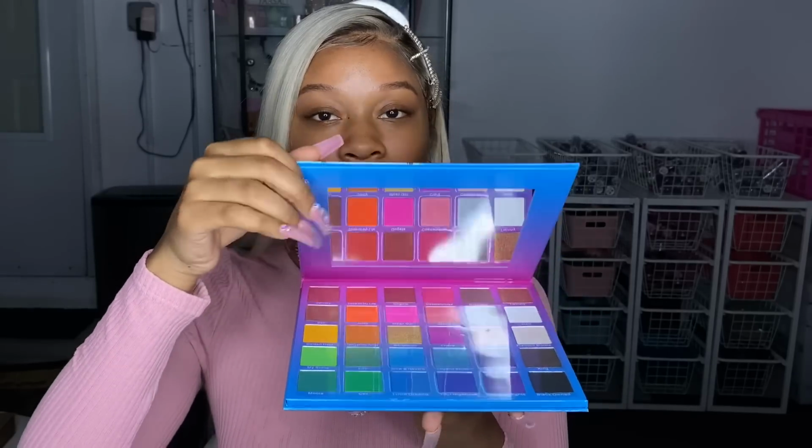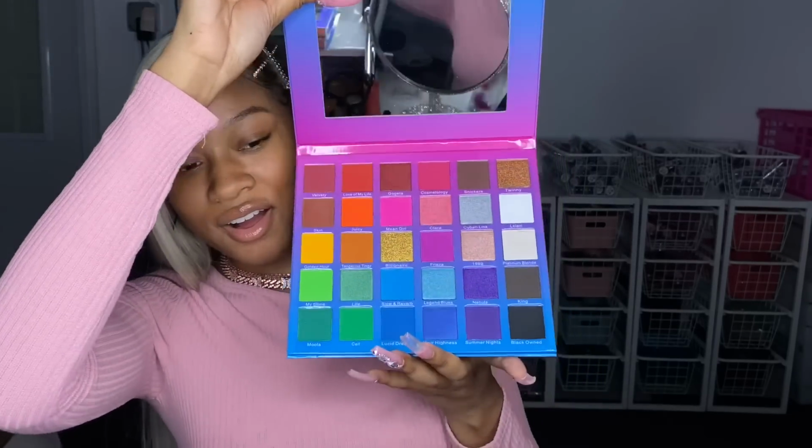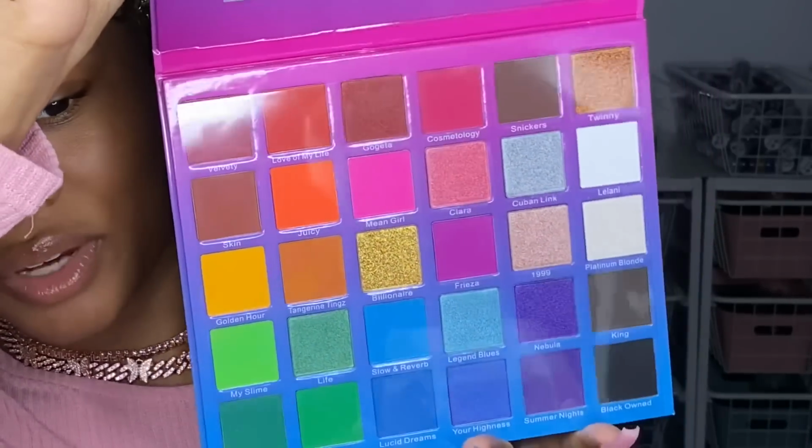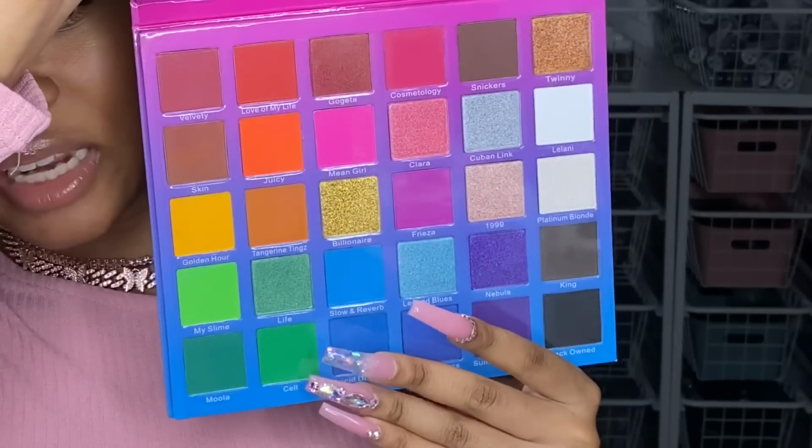I did already open it to look at it. So there is a bubble wrap that comes on this, but as you can see, the palette is just gorgeous. It's very sturdy, it's a really nice size, it's super heavy. This is a really nice quality palette. I'm so excited, y'all. I can't even explain it because I just, oh my God. And then when you open it, oh my God, look at her shine bright. You hear me? I'm freaking geeked.